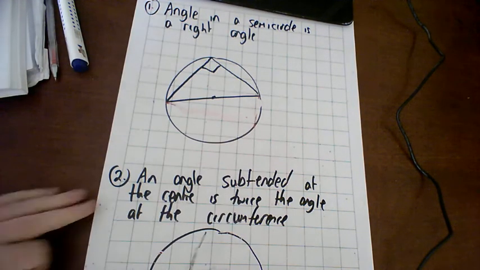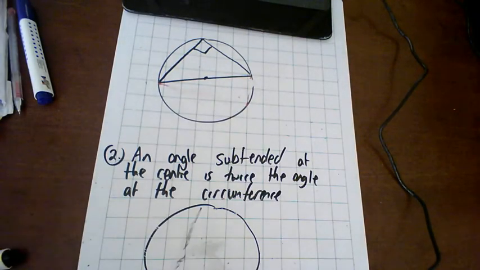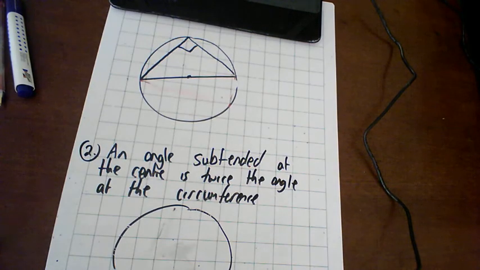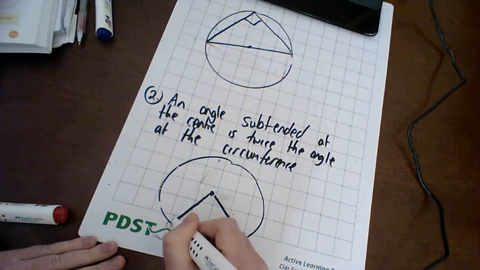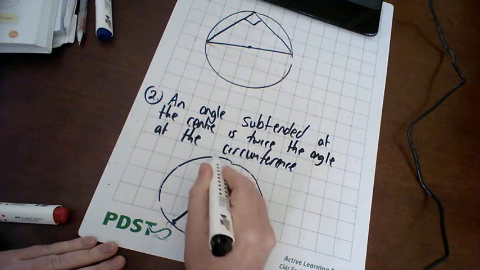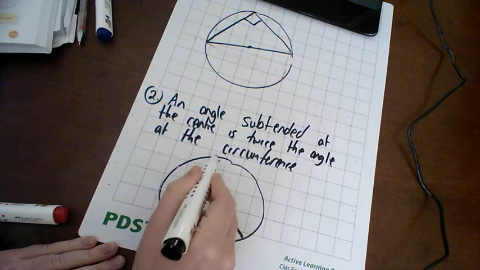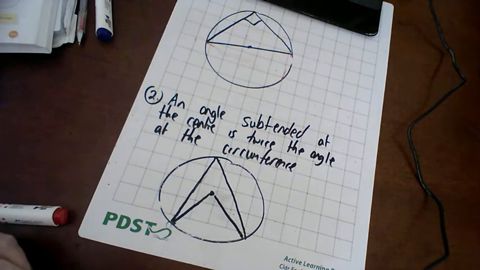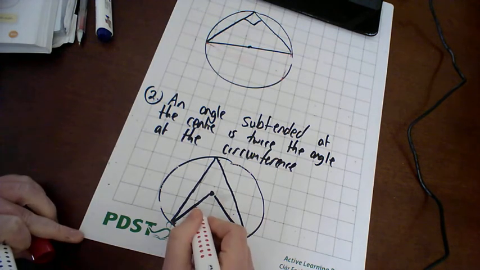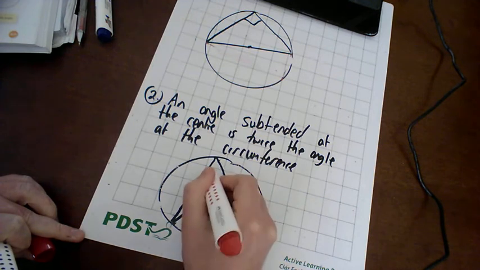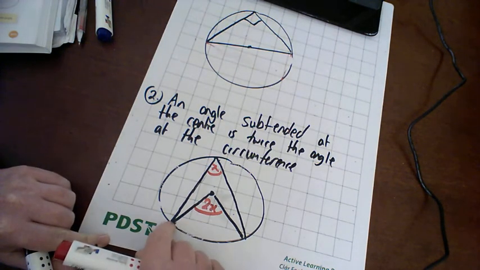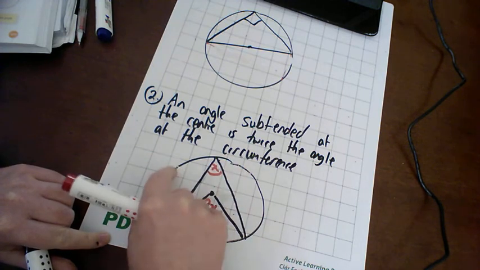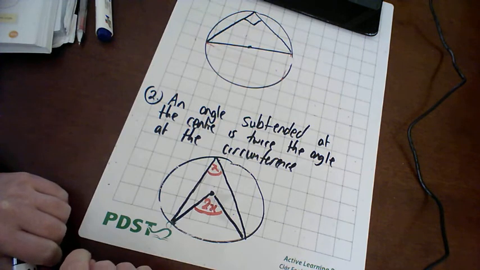Okay. Next one is an angle subtended at the center. Subtended just means that it's made by straight lines. So if I make an angle at the center, say pick these 2 points and attach them to the center. Then I use the same 2 points and pick any other point on the circle, and draw lines up to there. What it's saying is that the angle at the center will be double the angle in here. So if that's x, that's double it. When I draw from the same points to somewhere else on the circle, that point could have been over here, could have been over here, this will be double this. Okay, so that's the second one.